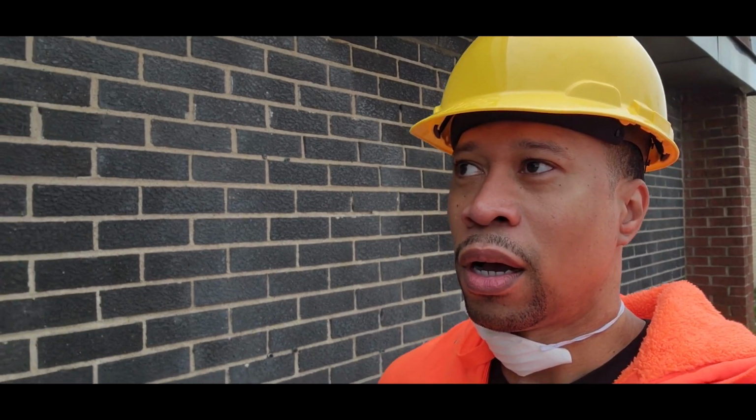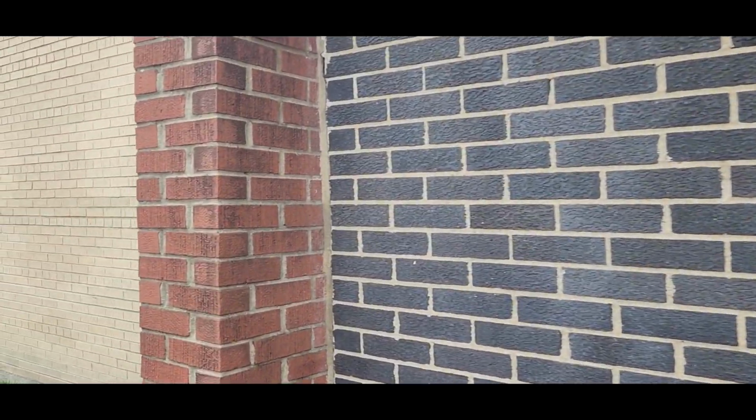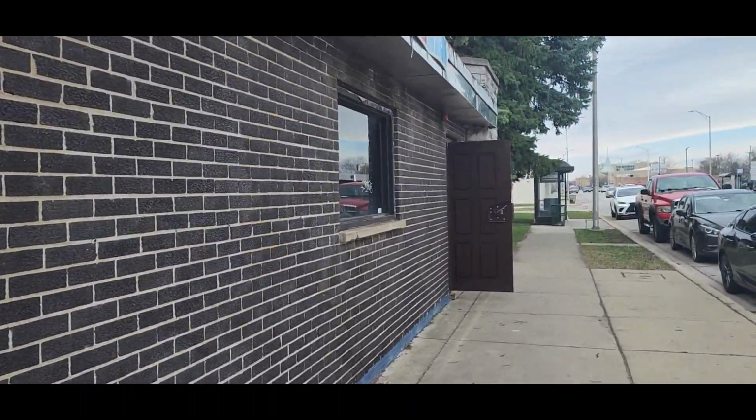One of the first things that is critical when doing a solar site survey is to conduct a thorough walk around to test the integrity of the walls. Number one, because the walls are going to be doing most of the structural support for the roof itself, as well as the solar panels and the mounting equipment subsequently. When inspecting the perimeter of a building, especially one this old, you want to look for any obvious signs of wear and tear, cracks in the foundation, and structural damage from top to bottom.